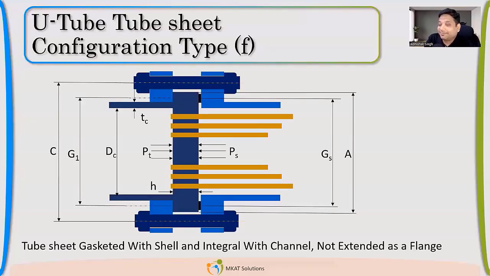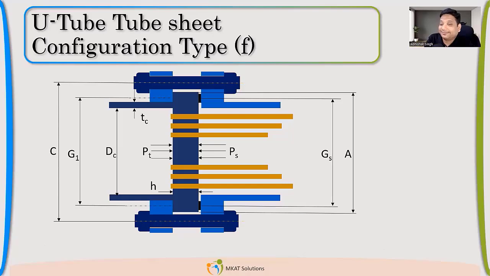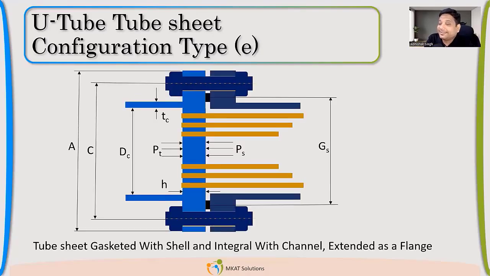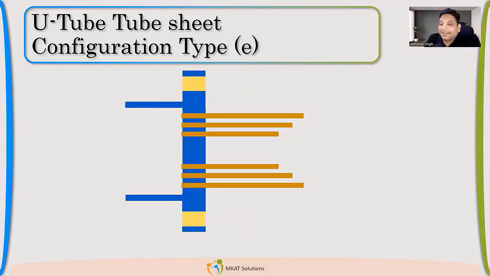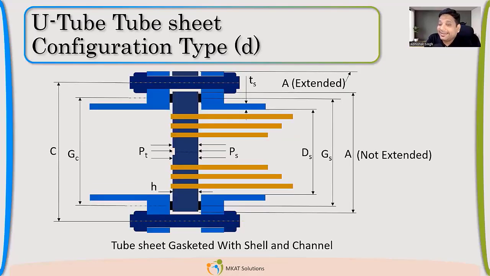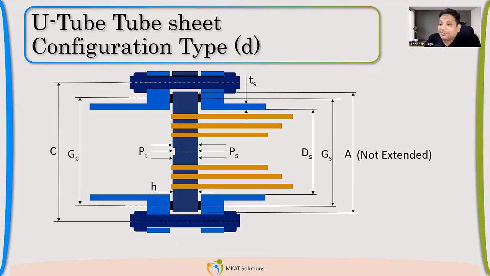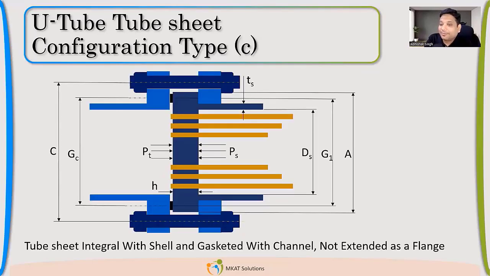If we talk about this, can I have a U-tube configuration with F type? Yes, no? Can I have it? Yes. Great. Yes, we can have. Can I have C type? Yes. Can I have E type? Yes. Can I have this D type? D type, anyway, we saw it is possible. C type. Can I have a C type for a U-tube heat exchanger?